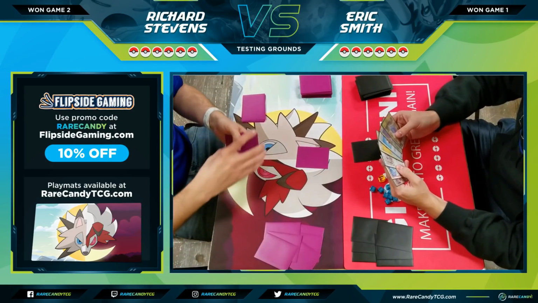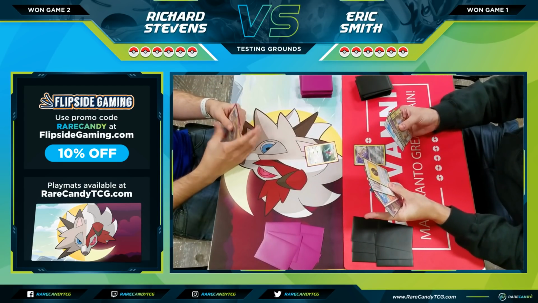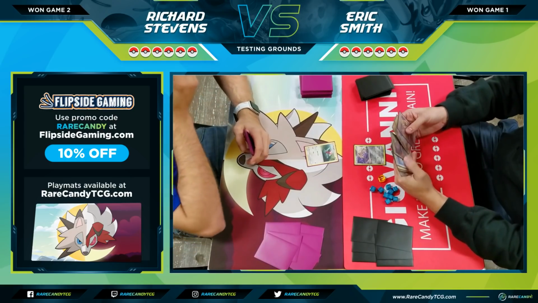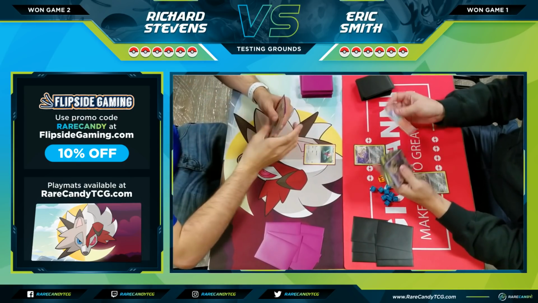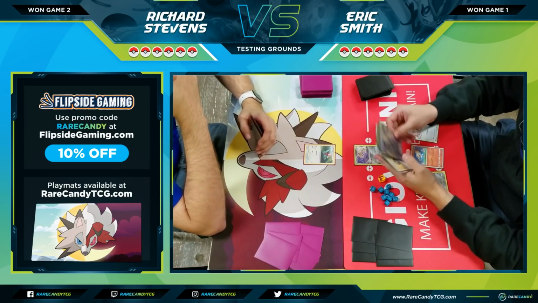So here it looks like I'm going to draw for Mulligan. And I do get to draw for turn as well. So pretty decent start for my deck. I've been very fortunate to start with Jirachi and a Scorbunny every game.